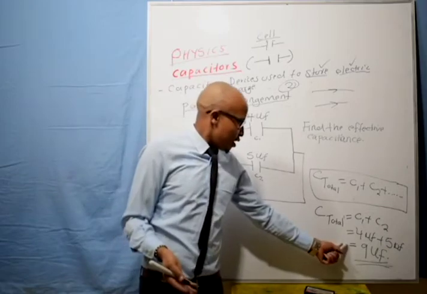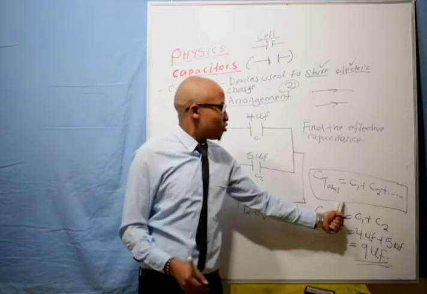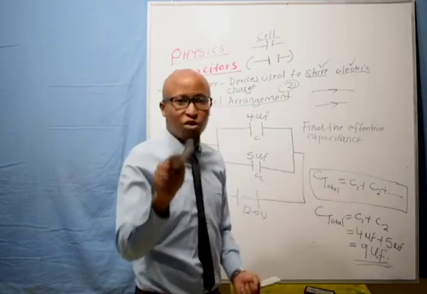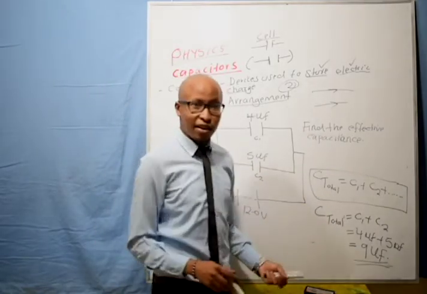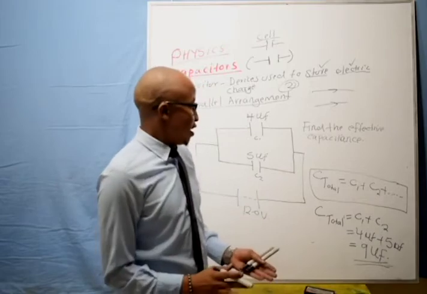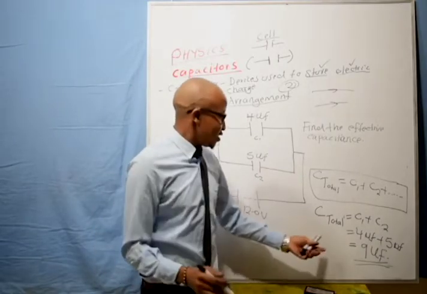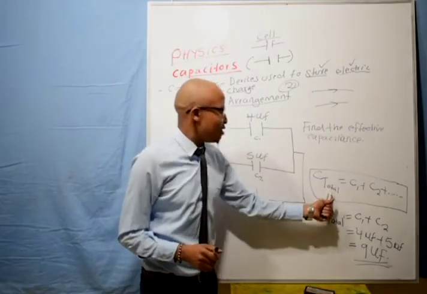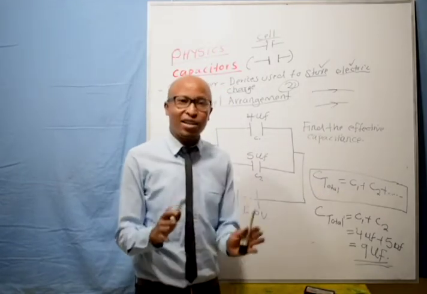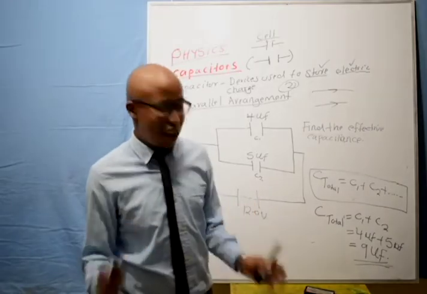What I emphasize more: can you note this formula in your notebook? Because next time I'm going to bring it in your exam. So I don't expect the same pity mistakes. When I'm asking the total of the effective capacitance, just add the way they are. Just add the way they are.